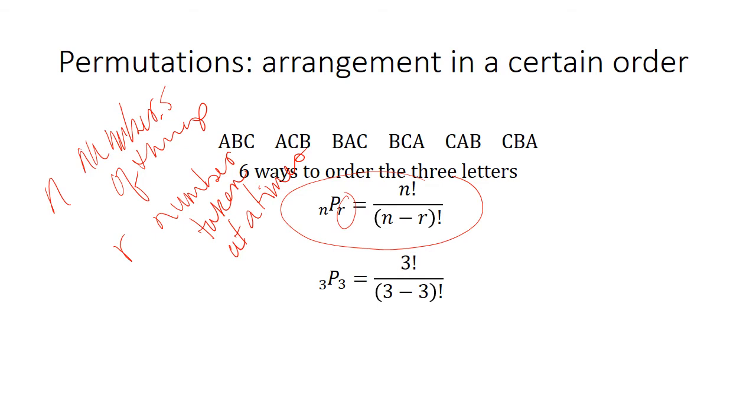So in this example here, we are taking 3 numbers and we wanted to take all 3 at one time. So let's say if we were saying the first 5 letters of the alphabet and we were taking 3 at a time, then our numbers would be a little different. So our n factorial goes on top, and then our n minus r factorial goes on the bottom. So in this case, you've got 3 factorial over 3 minus 3 factorial, which would be 0 factorial. Here's where you need to remember. 0 factorial is always equal to 1. So in this case, we would have 3 times 2 times 1 over 1, which is 6. And that works out to 6 ways to order the first 3 letters if we take all 3 letters at a time.